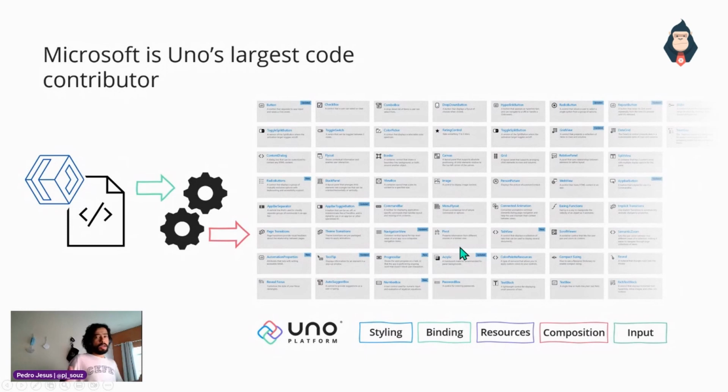And Microsoft is the largest code contributor with Uno. So Microsoft trusts us on this framework as well. So you can go and use Uno without any fear. And every time that Microsoft delivers something for WinUI, for example, they help us to port that to Uno. Then they explain to us how things work, then we can implement that across all the platforms. So basically, Microsoft helps us a lot with sharing code and guidance.